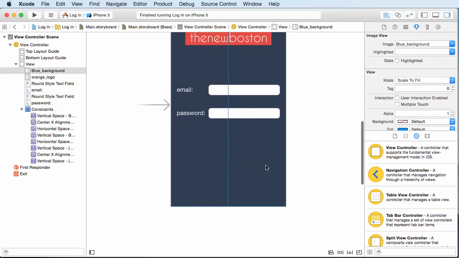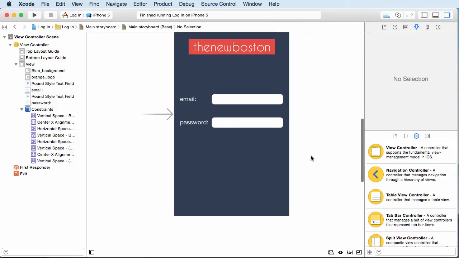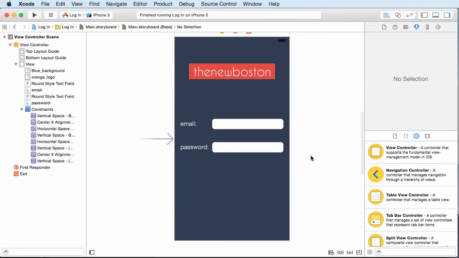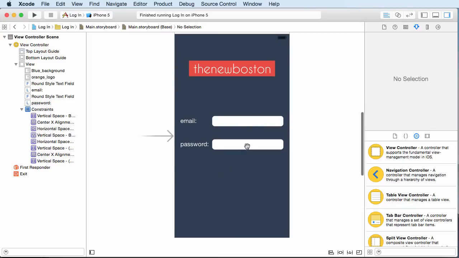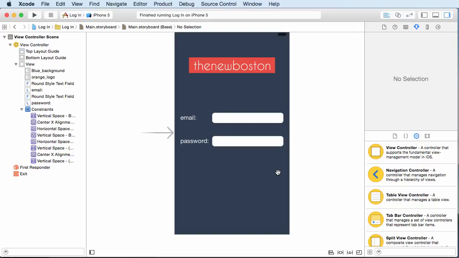Now that we have a decent looking interface, this is a pretty cool login screen. We can now hop into me teaching you what I wanted to teach you guys in the first place, and that is the first responder. I'm going to show you guys how we can use it to fix an issue. That issue is whenever we type something into one of these inputs, that software keyboard is going to pop up, like whenever you text someone. Well, if we ever try to get rid of it right now, it's not going to let us get rid of it because we have some logical issues. So I'm going to show you guys a couple different ways that you can hide that keyboard.